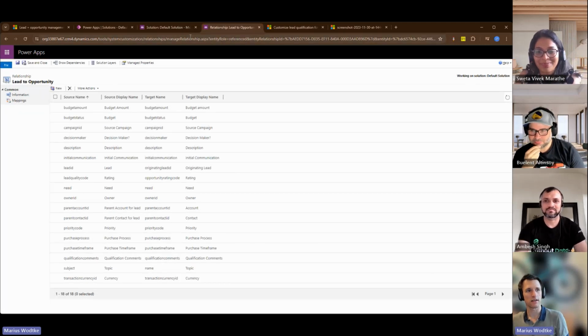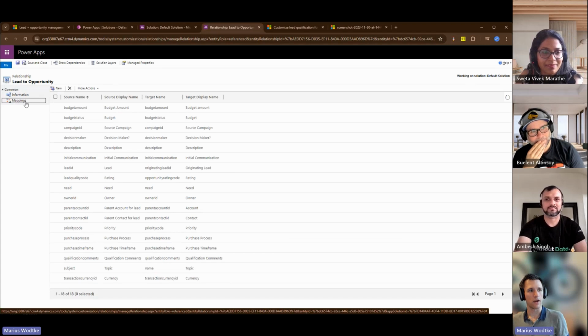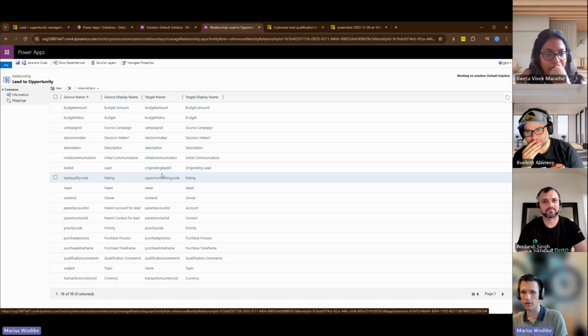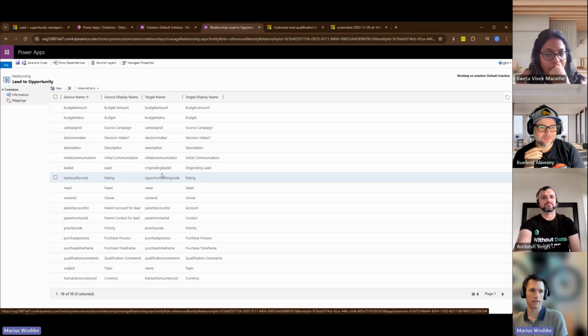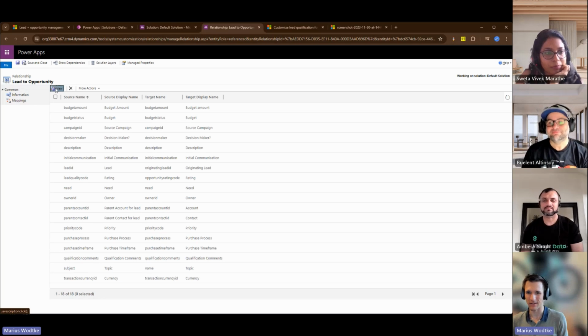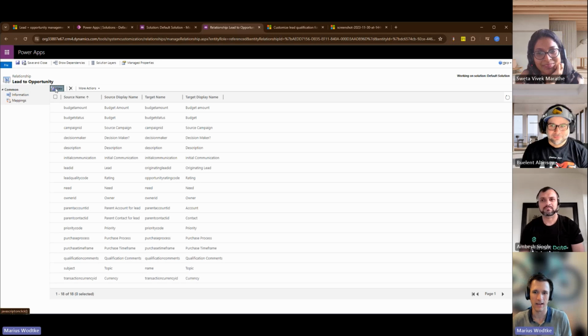And then in this relationship, you have the mappings. And here I can map as many fields as I want. By default, here already 18 fields are mapped. And yeah, you can just add a new mapping, for example, for a custom field. And it's not limited to 7 things, and you can map it to the contact and account also. So this is much more powerful. I would have liked to see Microsoft actually transferring this feature to the new Maker experience, right? Rather than just giving us the configuration, which is limited to 7 fields.